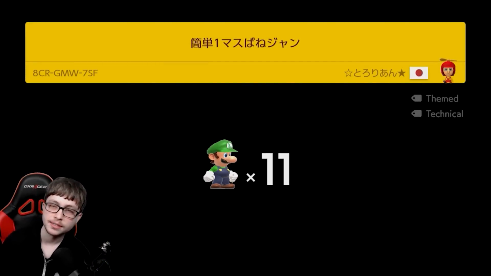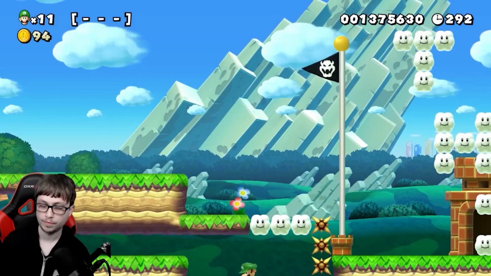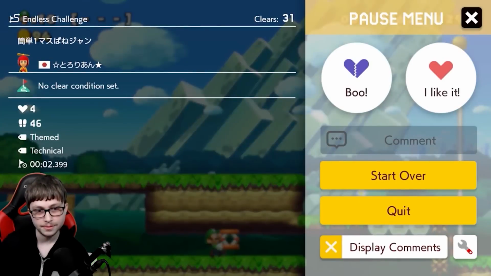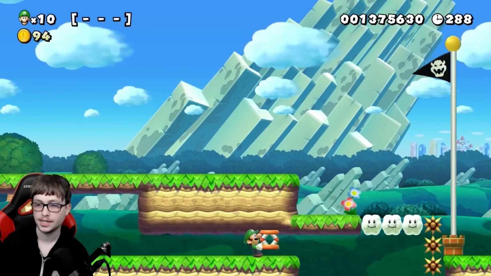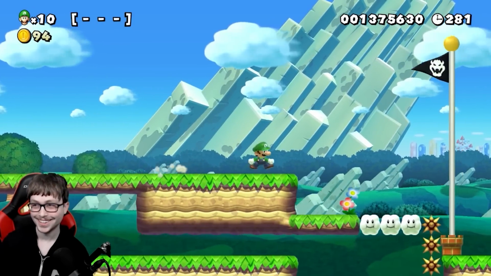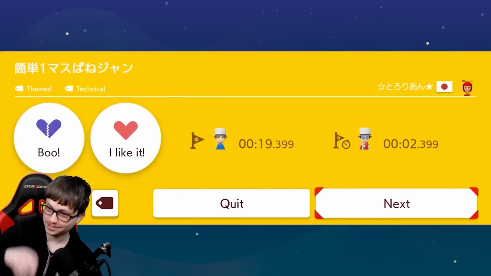Japanese text 1. Do it. I don't know how to do this. I know how to do this. Let's go. Oh, I can't believe that. Oh my god. I thought that was the end for sure. Wow, dude. Wow.